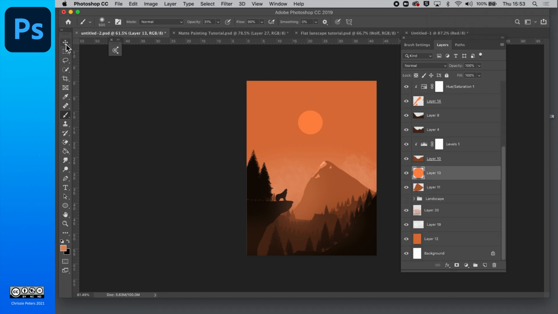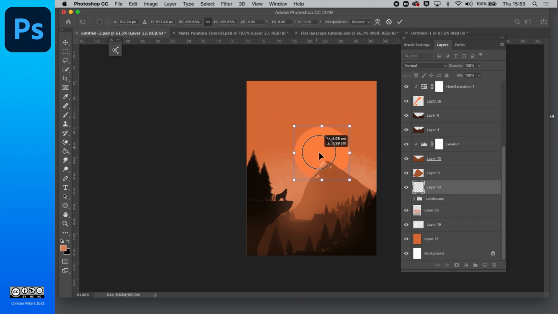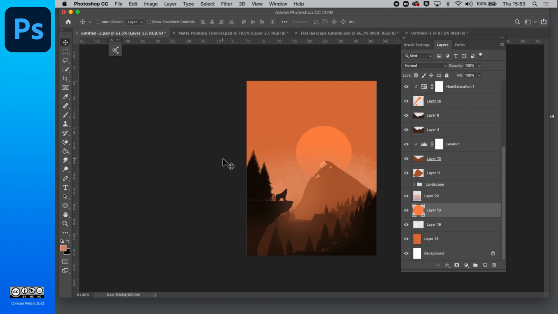So I can get my moon now and just choose where I want to put that. So I can put it behind the mountain in the layers panel. I can go up, down, use it as a sun, Command T to transform it. I might need to drop it in behind the clouds. So I've got lots of parameters there I can work with, lots of ways to change it.